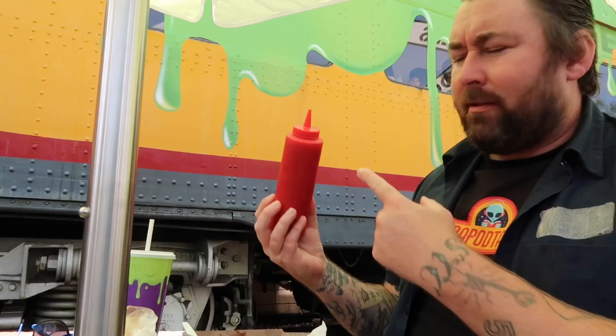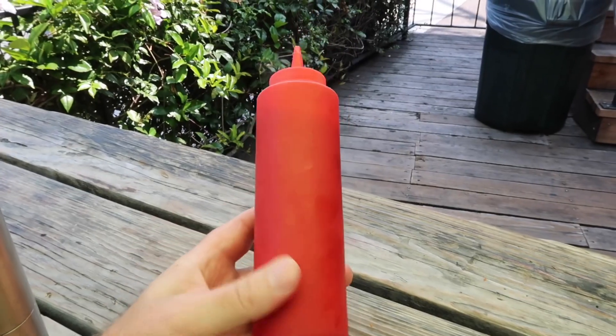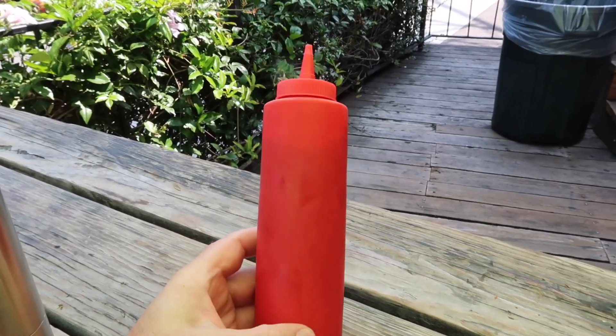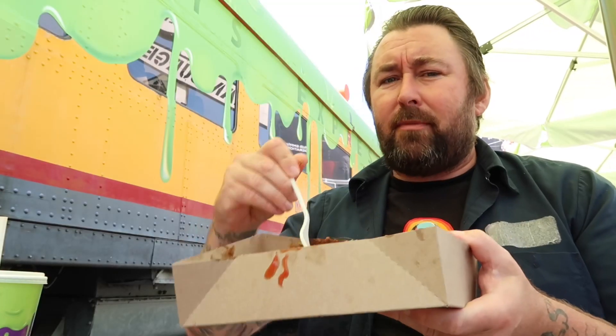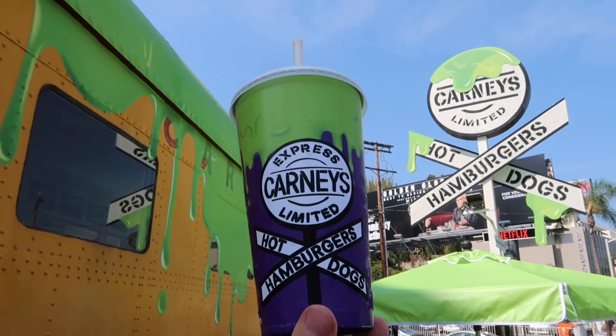I'm realizing now I should have got some napkins — I have no napkins. I could go back up there and get some, but I'm just going to power through it. Green pickle, green slime — kind of fits in. Ketchup's random. I do remember there was a brand that made green ketchup; I don't think they do that anymore. It's falling apart on me, and now going in with the fork. Finishing up, washing it down.